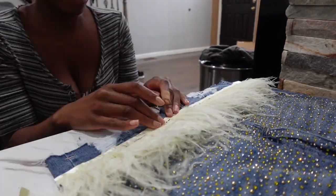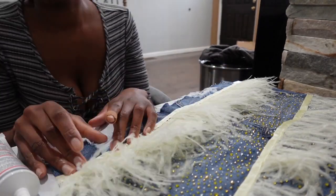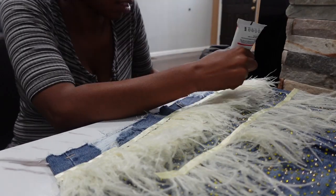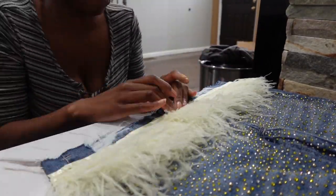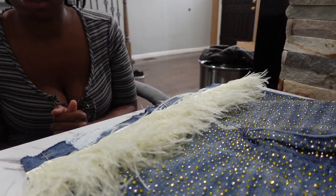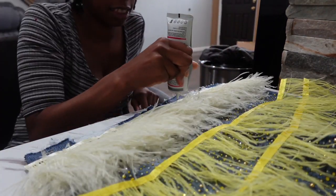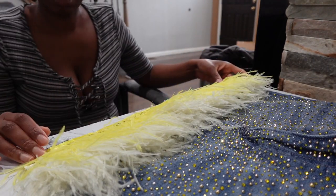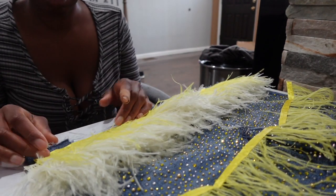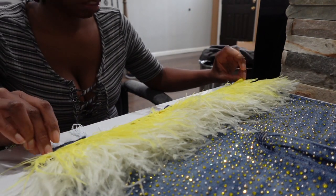But of course, I'm using the B7000 glue. If they have a stronger one, I think I would try the stronger one when applying the ostrich feathers, because this ended up coming right off in one big strip, and I was so frustrated. I forgot to record it, but I ended up using crazy glue, and it got the job done. The ostrich feather stayed on, but it wasn't elastic, and it ended up being really tight around my thighs. So next time I think I'm just going to sew it down.